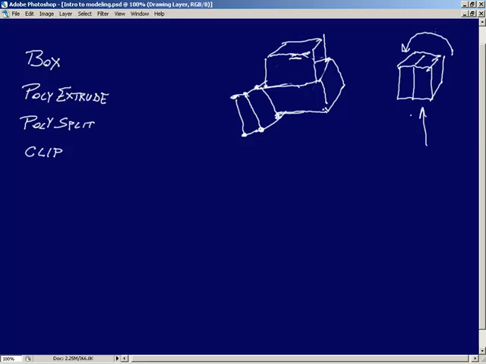We can use the clipper to come in here, or a clip SOP, and with the clip SOP, we can basically say, all right, everything on this side we're going to eliminate. Okay. All right, moving on from clip, next thing I want to look at is going to be blast.